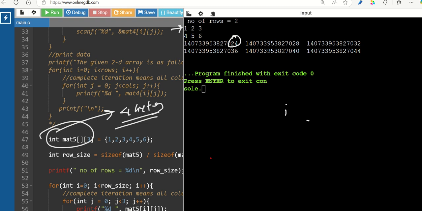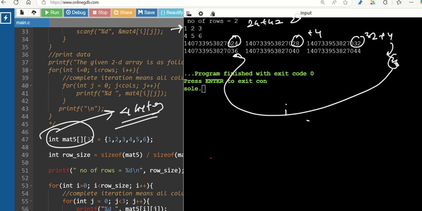So next is a continuous memory block. 24 plus 4 will be 28. So you can see 28. Then plus 4, 32. Then 32 plus 4, 36. So 36 will go to the next row, where you can see, and plus 4, 40, and plus 4, 44.